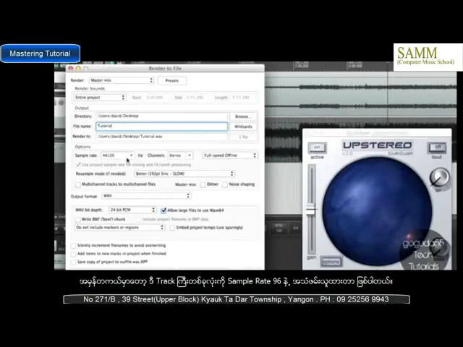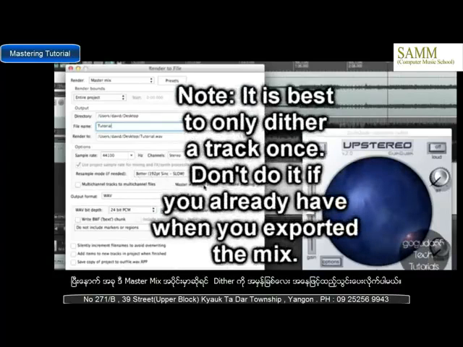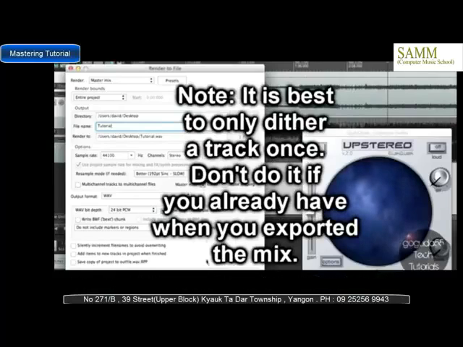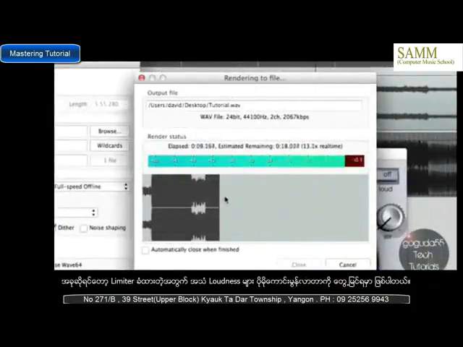Now you don't want to be playing around with sample rates here, so if your whole track was actually recorded at a sample rate of, let's say, 96,000, now under this master mix section, I'm also going to click dither. When I'm done, render file. We can see here that in the loud parts of our song, it is actually really loud because of that limiter.